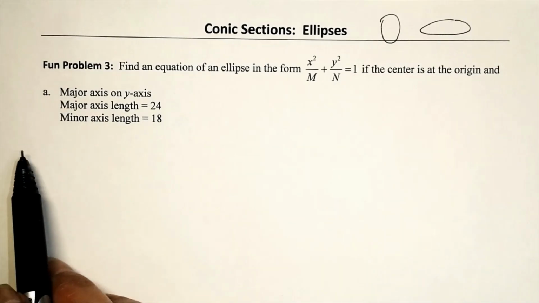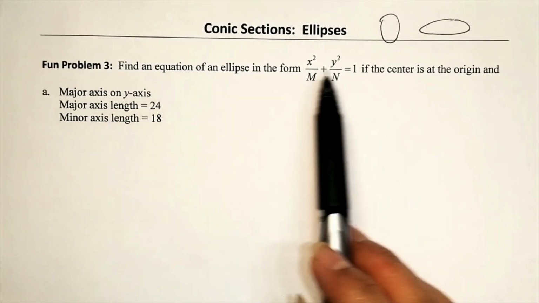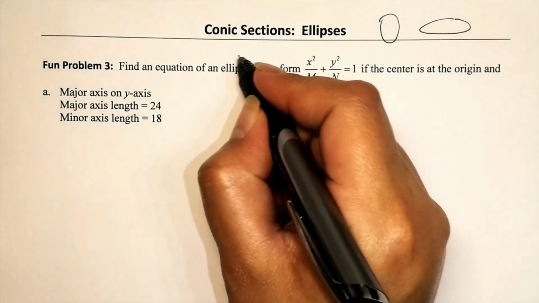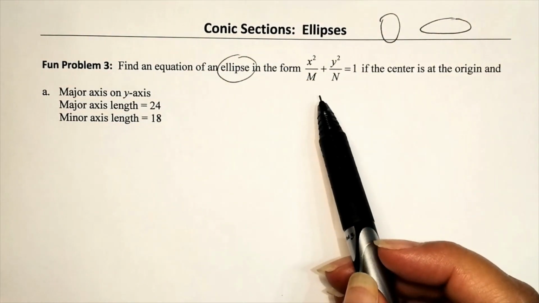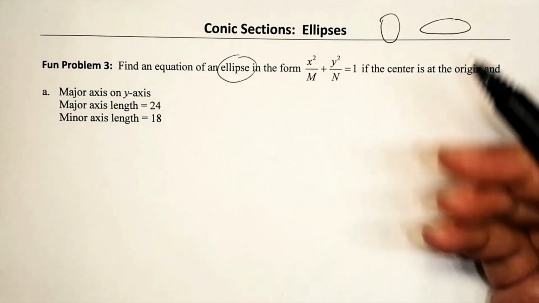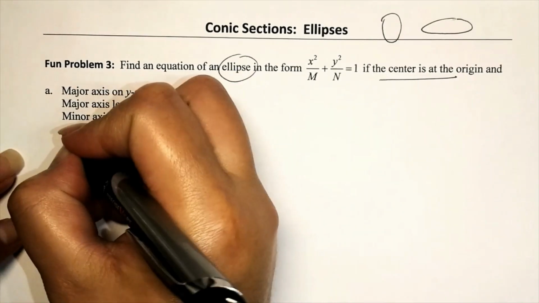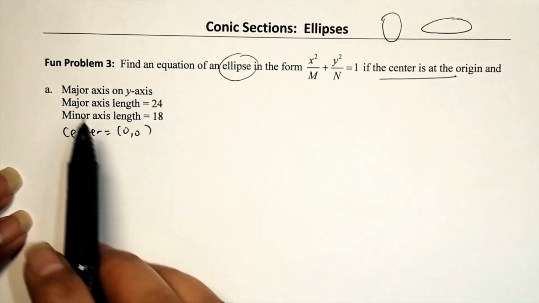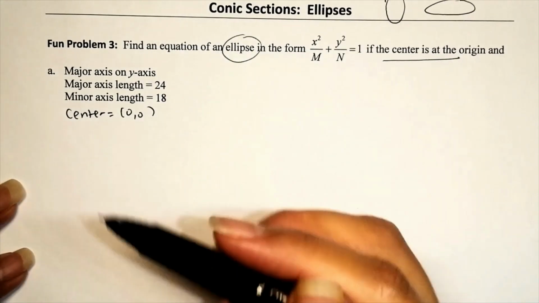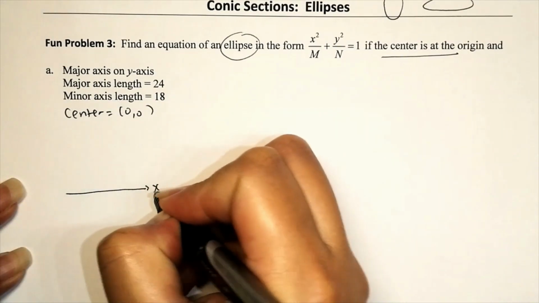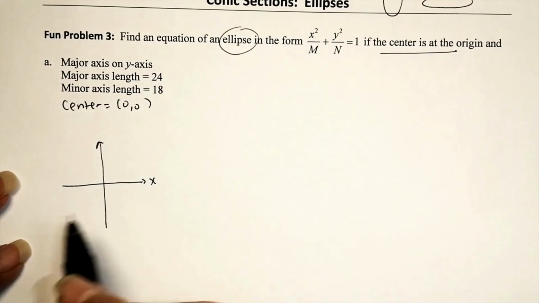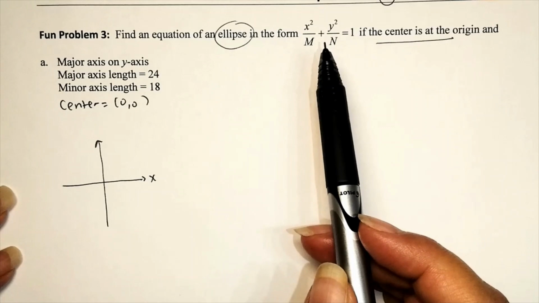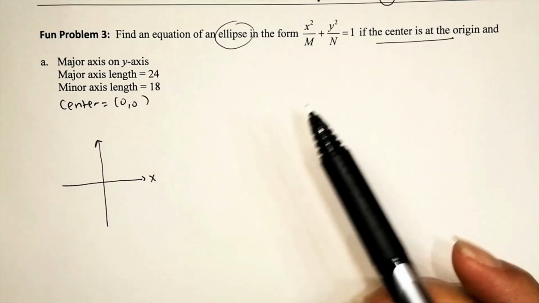Okay, so for problem A, what do we know? Let me just write down the facts before I read problem A. Find an equation of an ellipse. Okay, so we have an ellipse. They want us to put it in this form. If the center is at the origin, so let me write that out. Center is at the origin, and then the following hold true. Let me go ahead and do my fake graph paper, my XY plane. And do we have to do this? No. If you can just read the problem and be like, bam, that's my answer, then go for it. But I'm not as bright as you, so I really need to speak to myself.